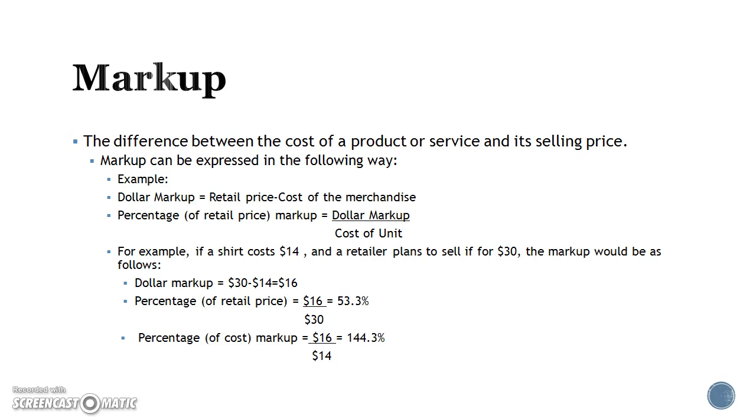The basic premise of a successful business operation is selling a good or service for more than it costs to produce or provide. The difference between the cost of a product or service and its selling price is called markup. Markup can be expressed in dollars or as a percentage of either cost or selling price.